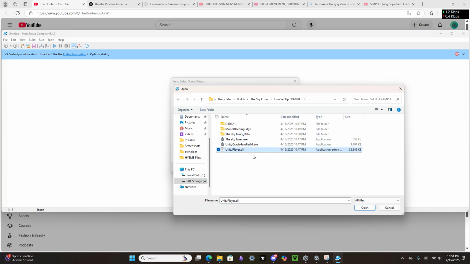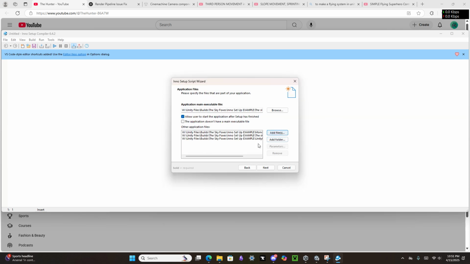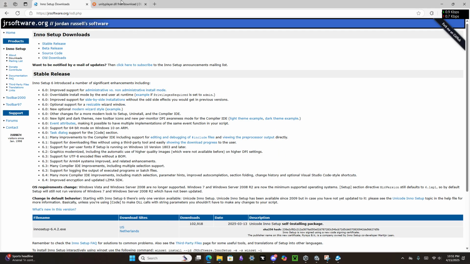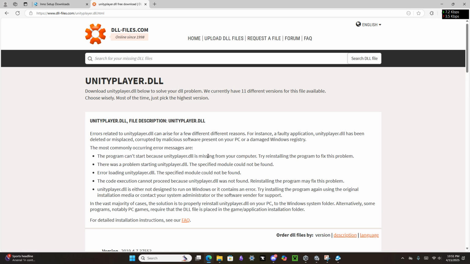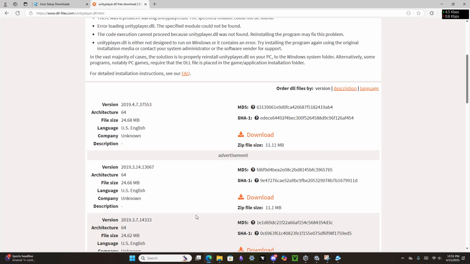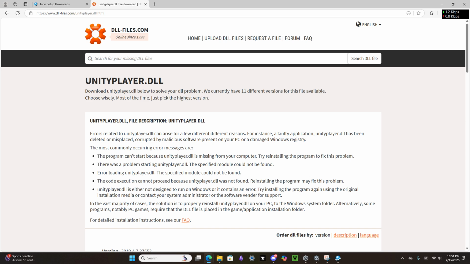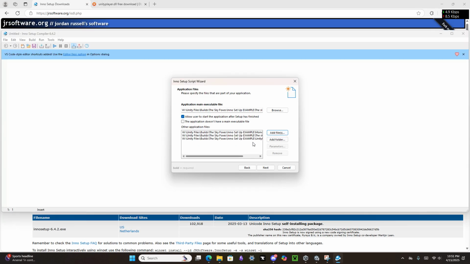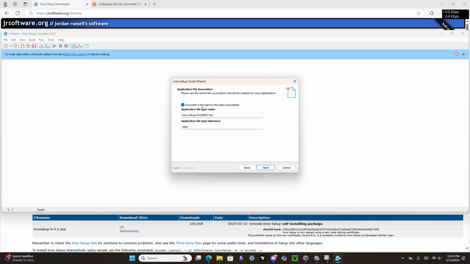And lastly, I'll be adding this file as for some reason mine didn't come with it until I manually installed it. And in order to get that file, you need to go to this website, and I'd recommend downloading the latest version, but I believe any should do. Additionally, these two links will be in the description. Once all 3 files are added, you should be good to go, so you would click next.